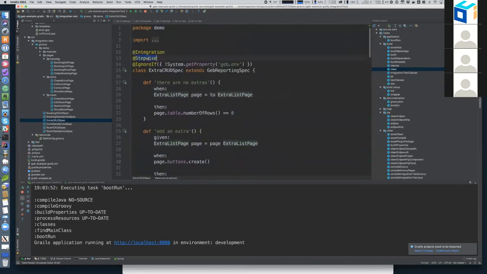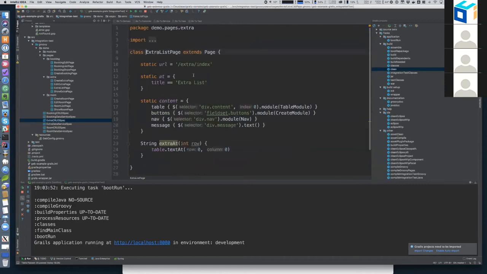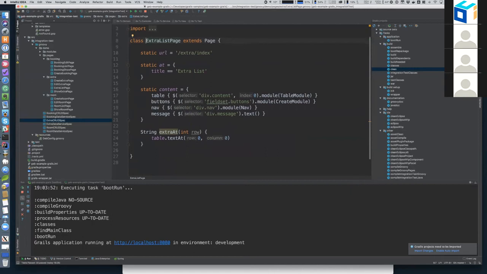We are using Spock stepwise, so this test will be executed in order. Here we are adding an extra. We are testing that we are able to add an extra. We are clicking the create button, but as you see, we are not referencing any markup here. So instead, in the extra list pages, we have created a module for buttons.